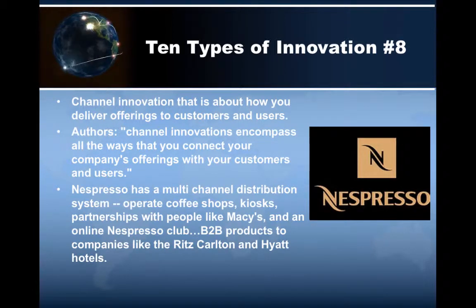Nespresso, which is a product that I've used on occasion, has multiple channel distribution. In some geographical areas, they operate coffee shops, kiosks. They have partnerships with people like Macy's and an online Nespresso club. And they have B2B products with companies like Ritz-Carlton and Hyatt Hotels. So channel innovation can be a very powerful way of building your business.